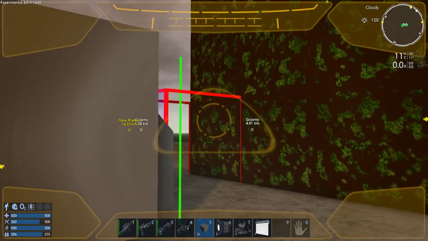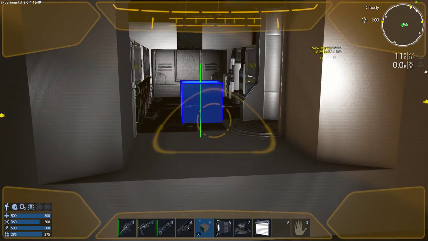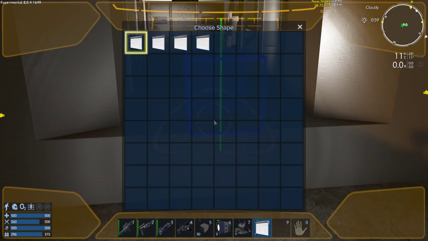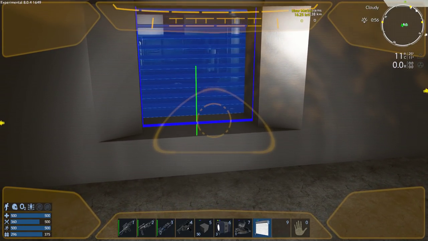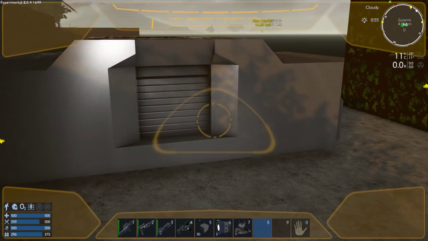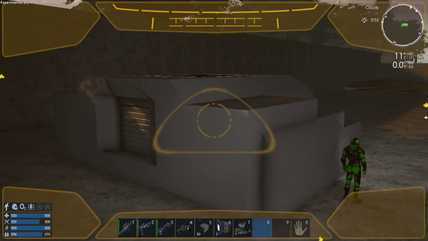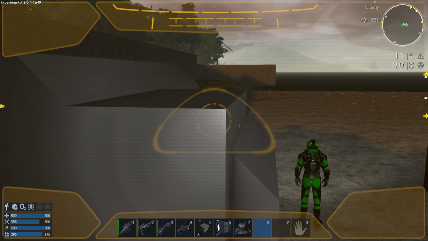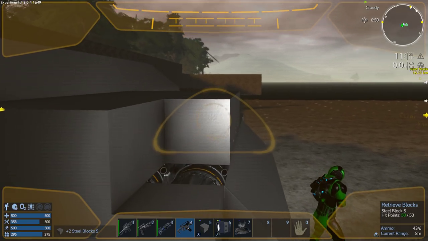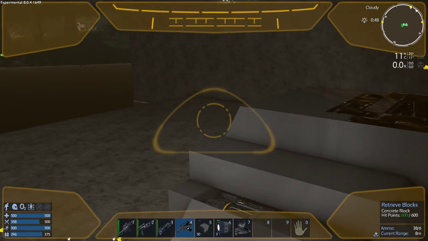Okay, get the grade on. We need a 3x3, there it is. So, right, come on, right there. Okay, I don't like the rear at all. It's these right here. Just not feeling this. Not feeling that.